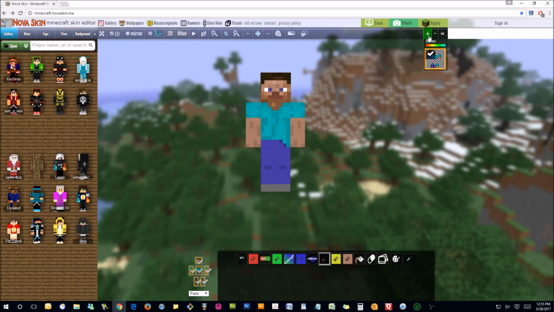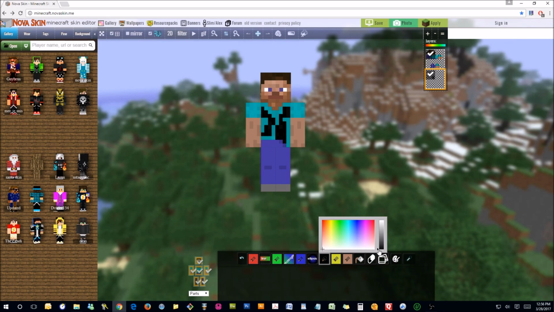So let's do that. I'm going to add another new layer, and I'm just going to fill it in black where his is the lightest. And so if I left click, it'll put down color. If I right click, it will remove color in case I added some color where I didn't mean to.